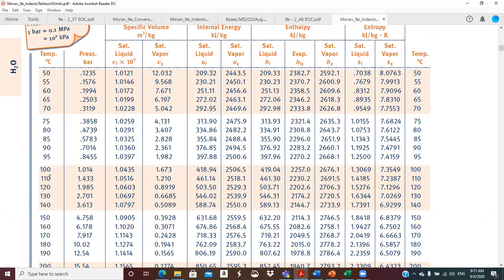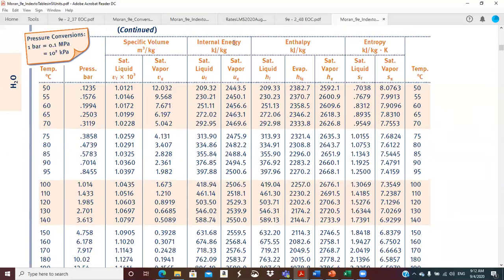So really this number at 100, saturation at 100 degrees C, is 0.0010435. So you have to move the decimal point 3 places to the left before you actually punch the number in your calculator. That's what this notation means. It's because there are so many zeros involved, they don't want to print all that in the table, so they use this notation. We also get internal energy, enthalpy, and entropy. Internal energy we've talked about. We'll define enthalpy and entropy later in the course.